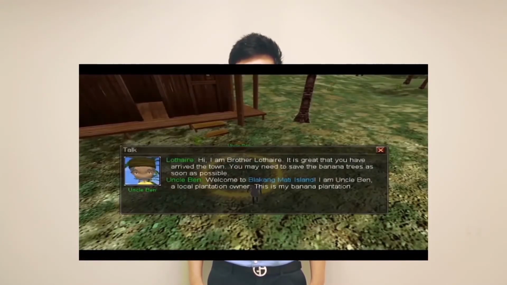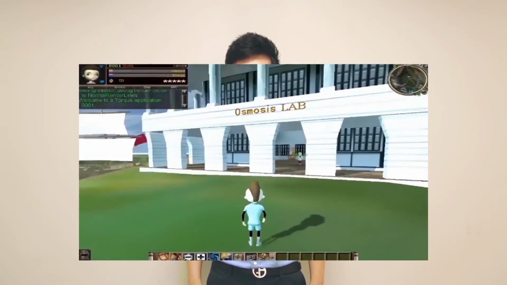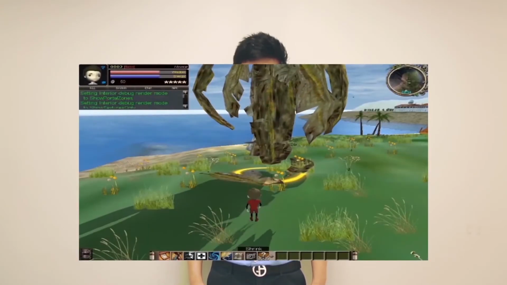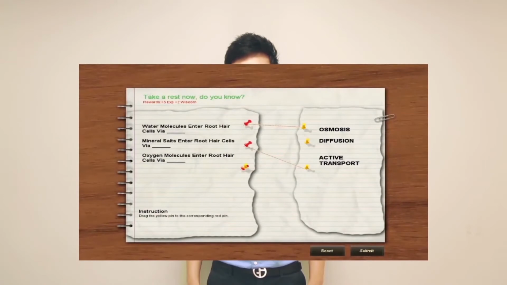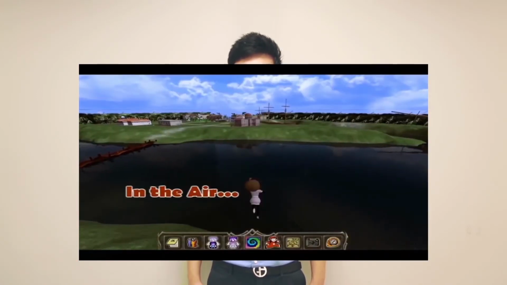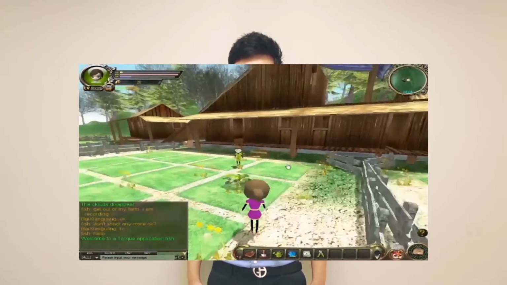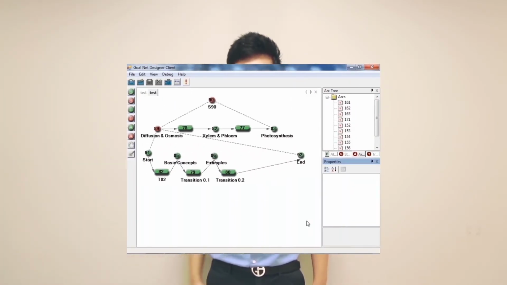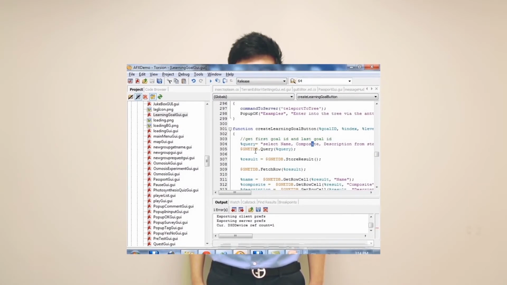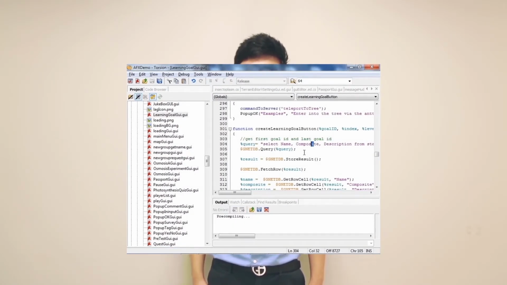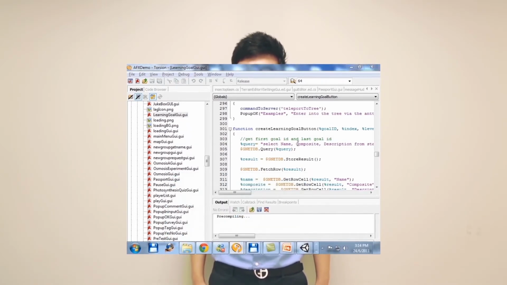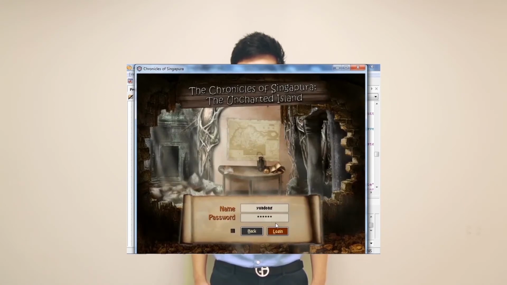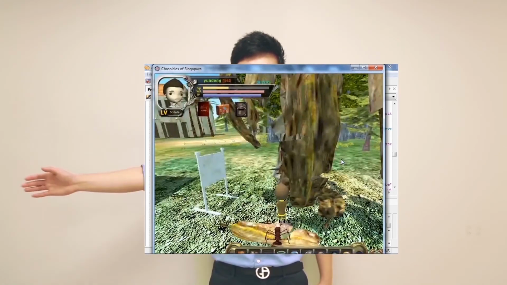In order to learn about diffusion, osmosis, and active transport, students in Virtual Singapore are able to visit exotic locations such as the roots of a banana tree. In these locations, our teachable agents are seamlessly integrated into the environment in the form of water molecules. Through the use of the multi-agent development environment, also called MADE, our system is able to update and interpret GoalNets during runtime. This allows our teachable agent to carry out the appropriate action within the 3D virtual world in order to pursue its predefined goals.